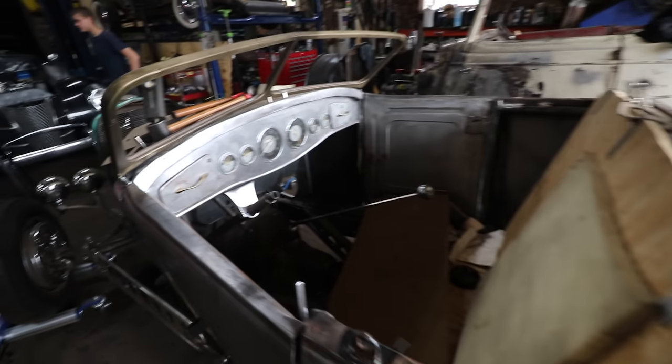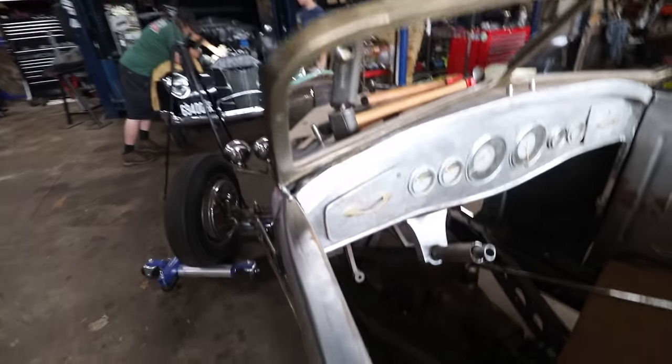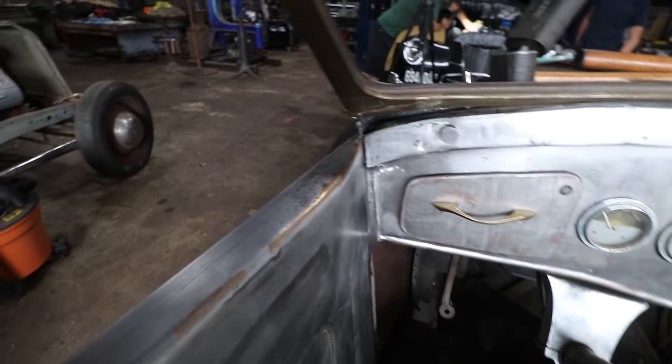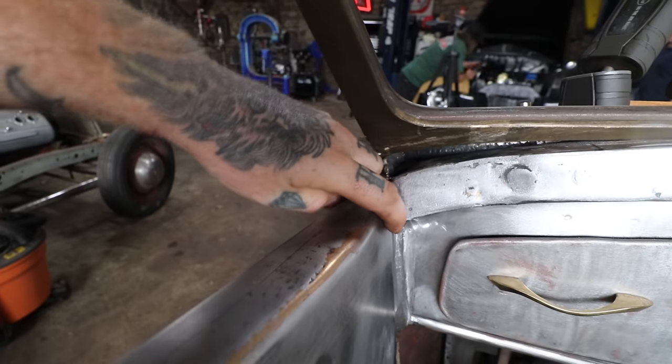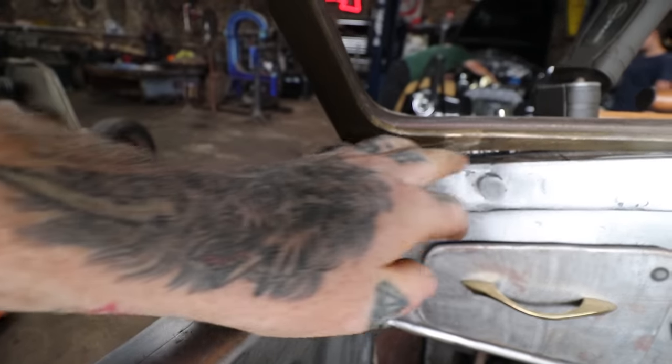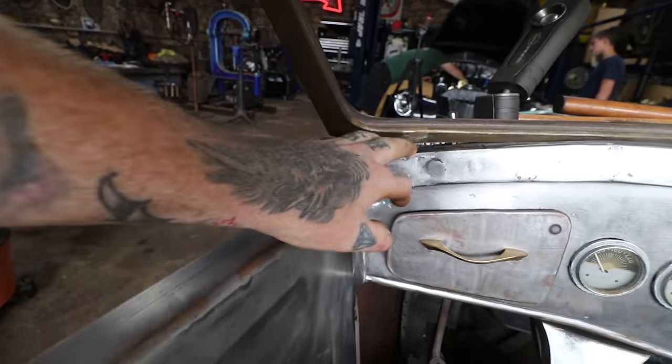All right, so we got the car flipped around off the lift because Steve is working on this '40 Ford we got over there, and I don't really need the lift. So you can see here, I got this tuned up and looking a little bit better. There's a nicer gap in there.